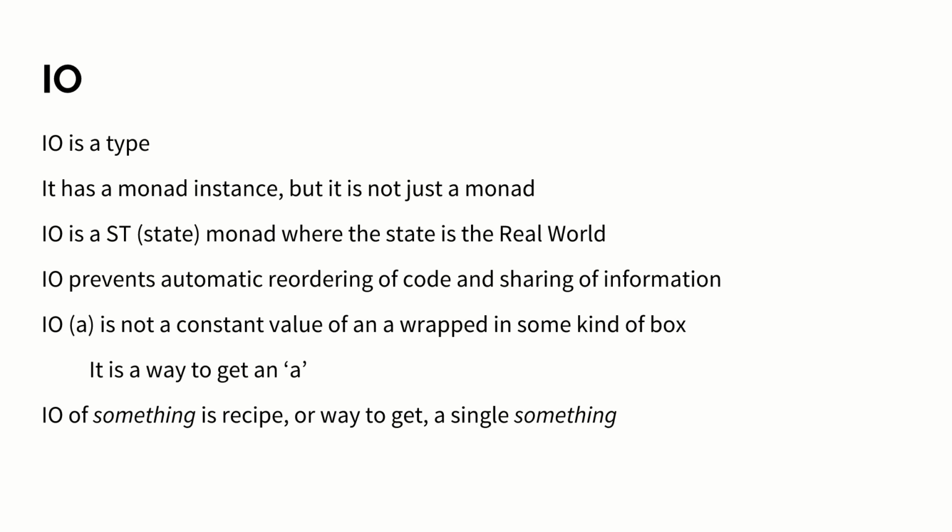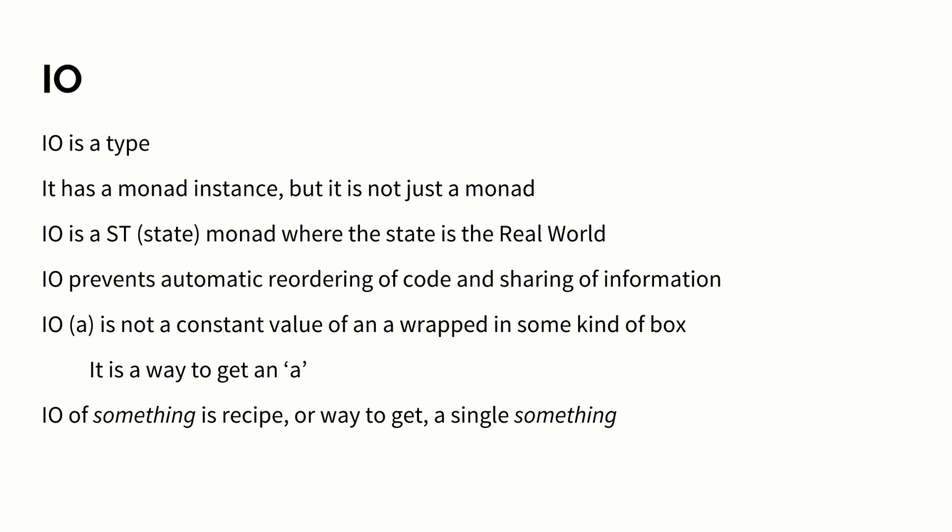But this really only encompasses what I/O allows for conceptually. As far as what I/O does within the language, it simply prevents the reordering of code by the compiler, as well as the sharing of information. Having an I/O of something is different than having some sort of type container of some other kind of value, like a just 5 or a maybe of an int.